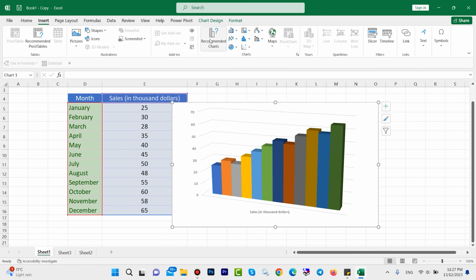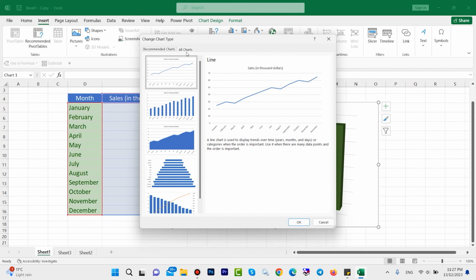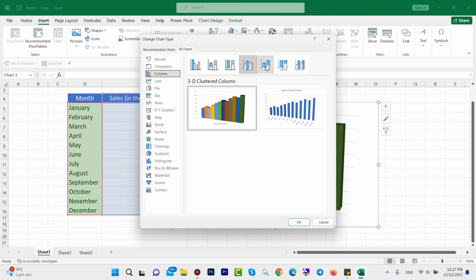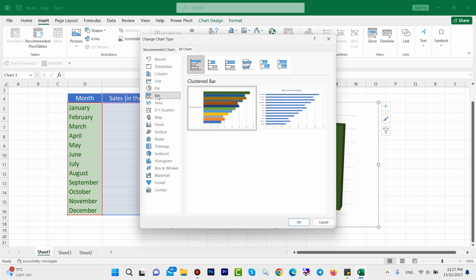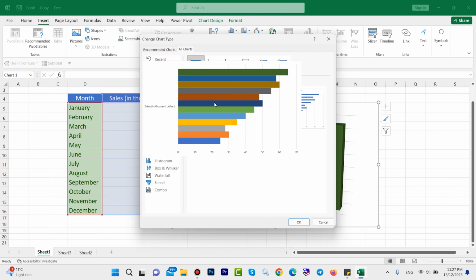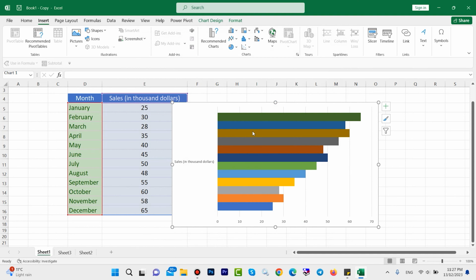Let's continue. Again, come to Recommended Charts, All Charts. Here we have different templates. If you want to use a line, click on Line. Or if you want to use a bar chart, you can select a bar chart like this. If you have more information, you can use this chart.